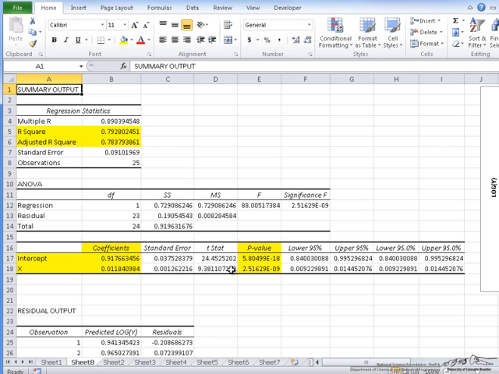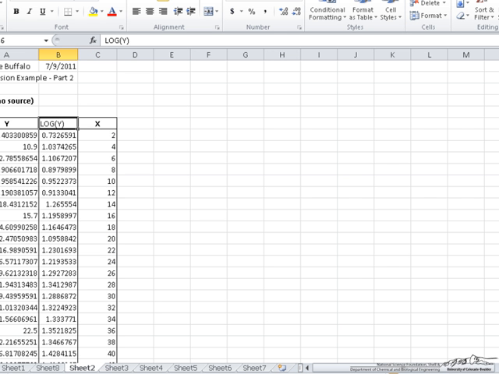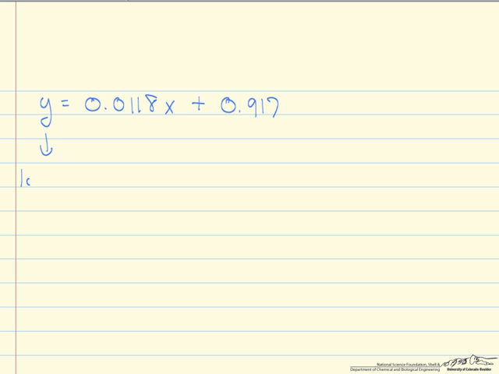So if we take our coefficients and we write it down in our equation, then we can see how to break this down further. If we go back here, so what we had was the given y = 0.0118x + 0.917. But if you remember from our Excel spreadsheet, we used a log(y) for this calculation. If we go back here, the y is actually log(y). That means this is our log(A) from the previous page.